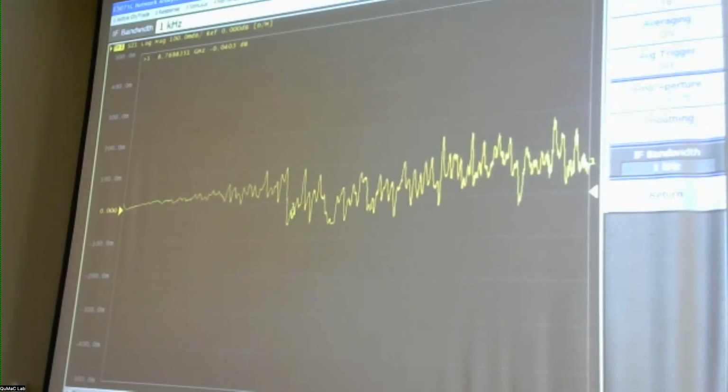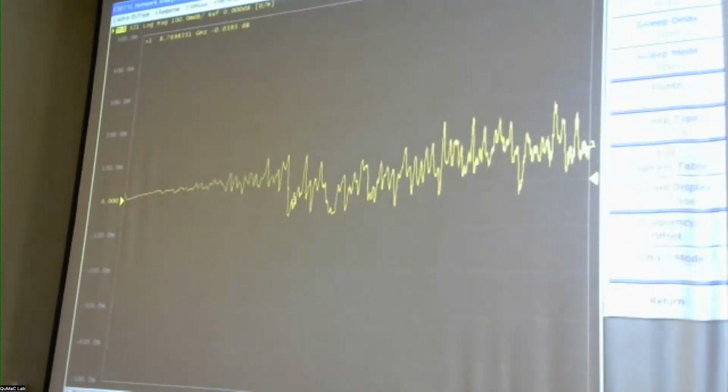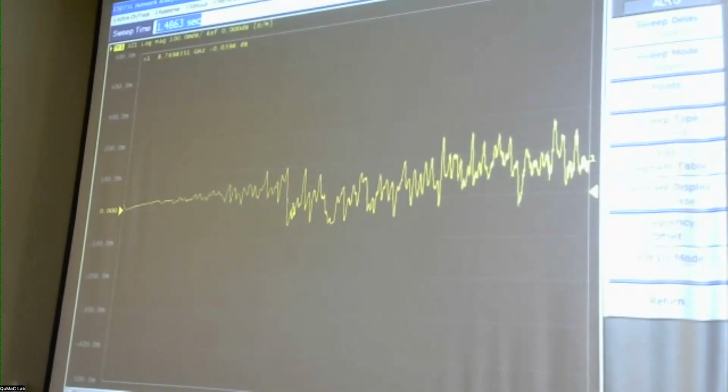Now you see the refresh rate has slowed down significantly because it's going to take 1.48 seconds times 16, so approximately 24 seconds to update this whole trace. Is it giving the data of the last 16 traces averaged? Yes, the last 16 traces averaged. After that it updates it.